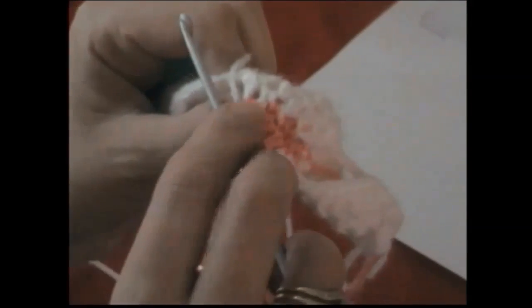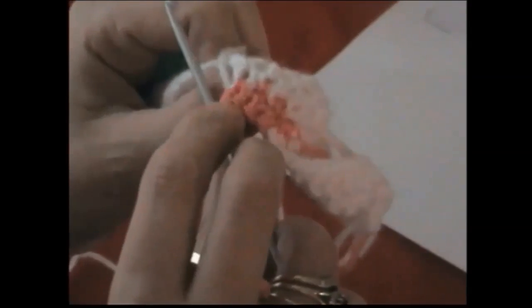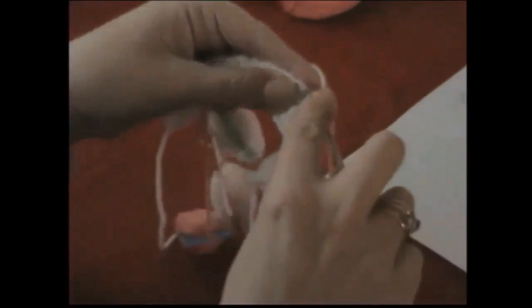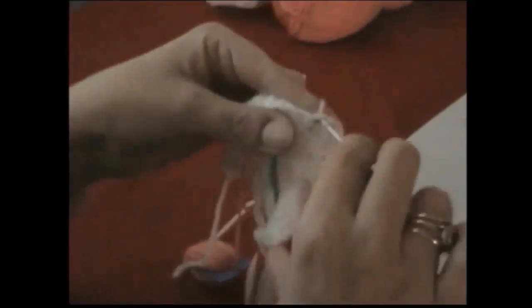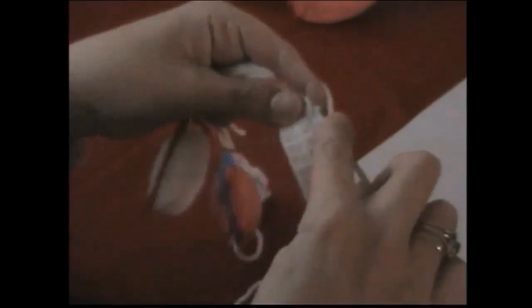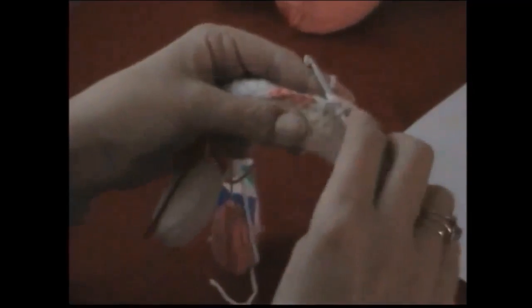As you can see, you can't see any strands of a different colour on top of each other. You can't see the strand of white on top of the pink or the pink on top of the white. So then I need 10 white. 1, 2, 3, 4, 5, 6, 7, 8, 9, 10. Hook through, yarn over, bring it round.